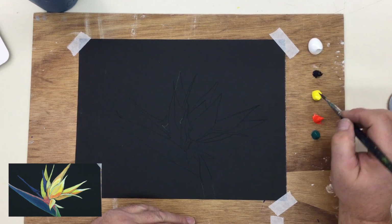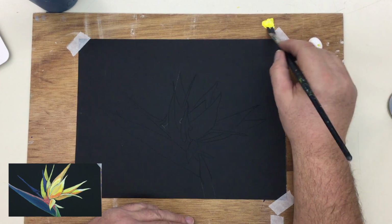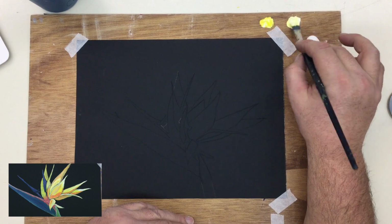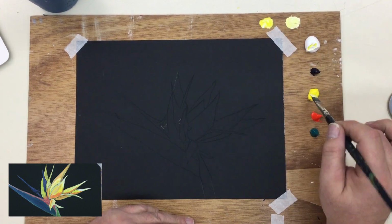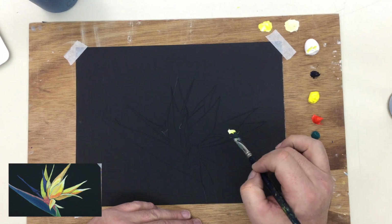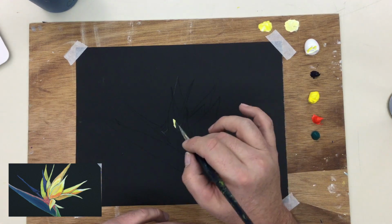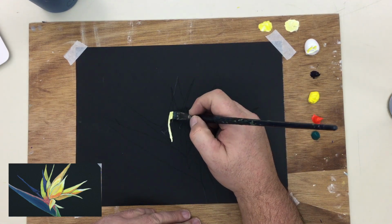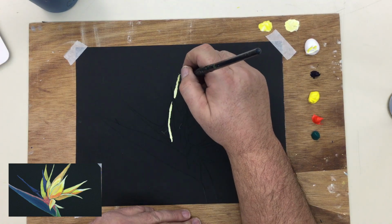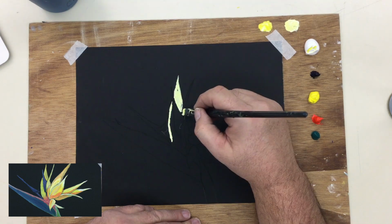Yellow is our primary color, and I'm going to do a little bit of mixing up here up top. I'm going to mix in a little bit of my titanium white and cadmium yellow, and I'm going to give myself about 3 or 4 different yellows that I'm going to be able to work with. Going from that really bright cadmium yellow to that really light white. I'll look at red to create my oranges. But my base color on this painting is going to be my really light yellow.